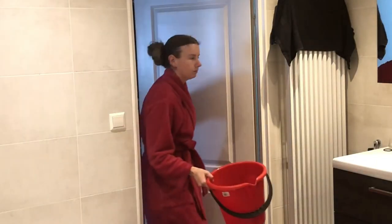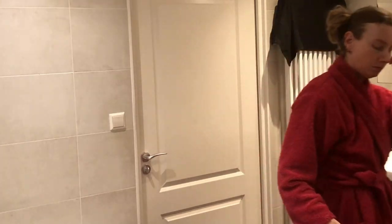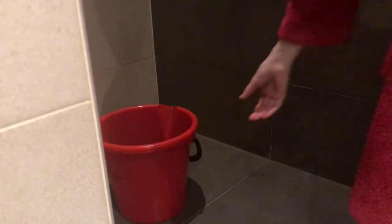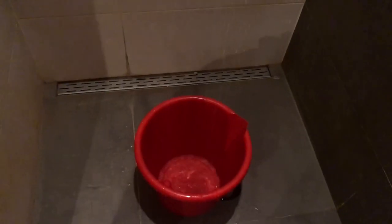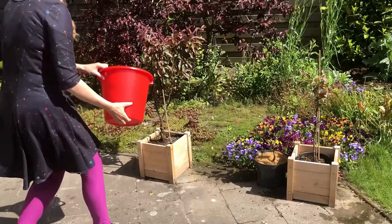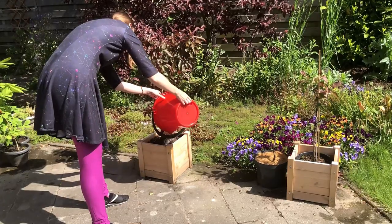Alternatively, you could also use a water displacement device in your toilet, such as a bottle filled with water that you put in the water reservoir of your toilet, so with each flush you use less water. Place a bucket underneath your shower that can collect the water while you're waiting for your shower to warm up.